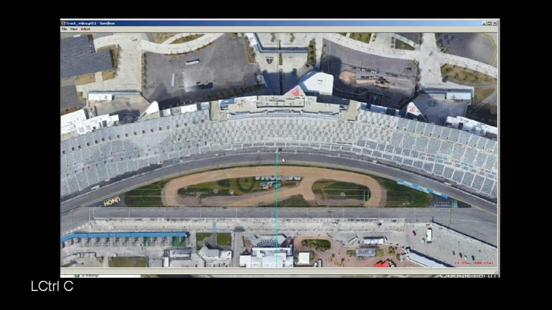So what the issue ended up being on this one was the rotation was off a little bit, and I bet if we could very carefully sneak up on it, we would see, yeah, I can kind of see it, the rotation's a little bit off. So when I lined up pit road on my screen, I didn't have it perfectly aligned like I should have.